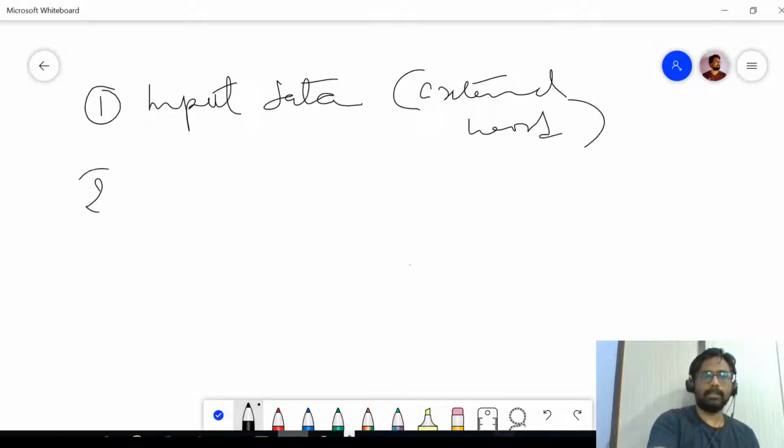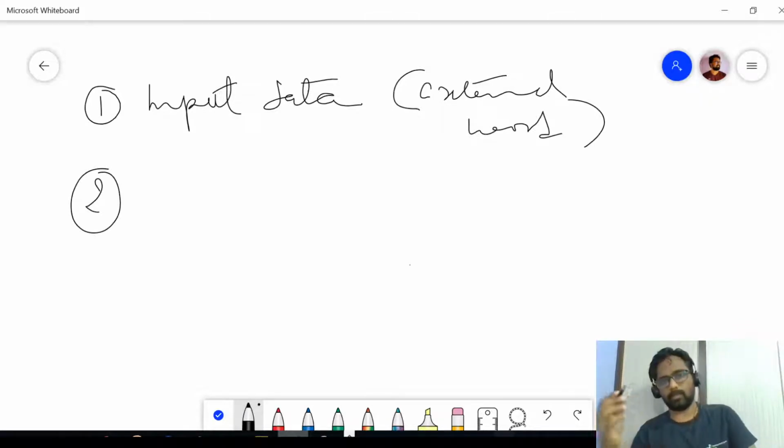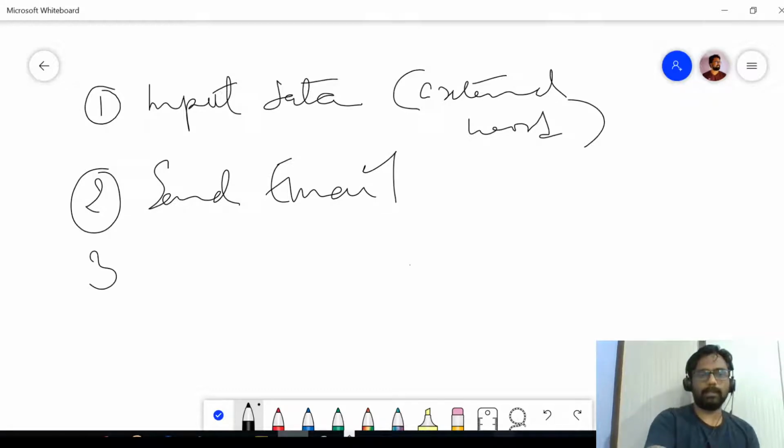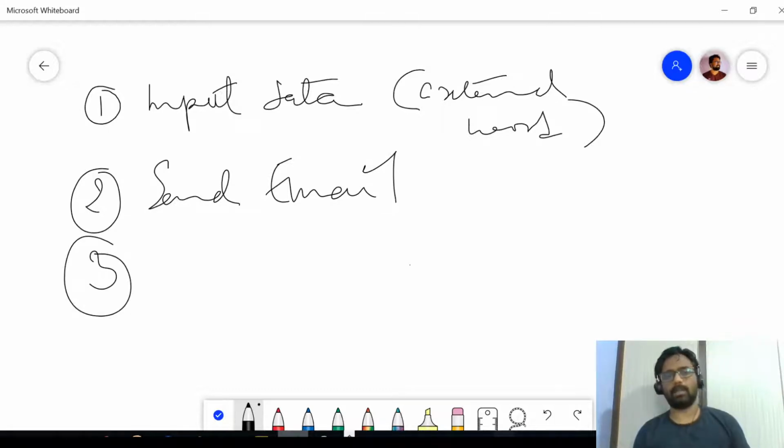The second thing that comes to our mind when we look at the requirement is sending email. The third thing you can think of is making reports out of the input data.